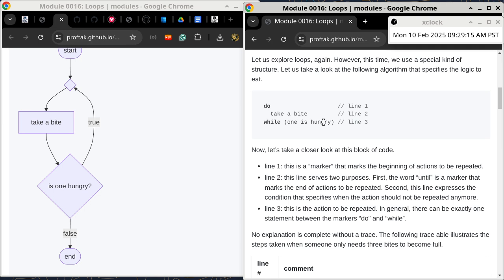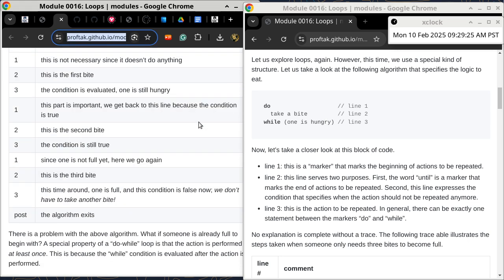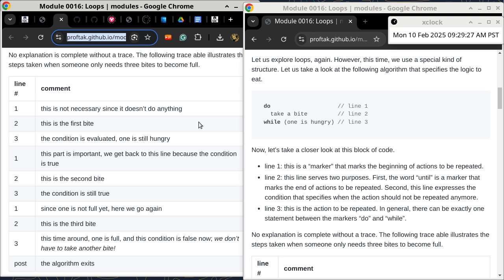So I think it is kind of because the complexity of this class is we're introducing the C syntax in BNF, we're introducing the logic as specified here as a flowchart, and we're also using a trace to illustrate what happens when the code executes. So there are three different aspects, at least at the beginning of this class. Eventually, I won't use flowcharts anymore. Okay, so the flowchart is only here to help you understand what the syntax is specifying. So we only use the flowchart at this point in time. But later on, I'm not going to use flowcharts anymore.